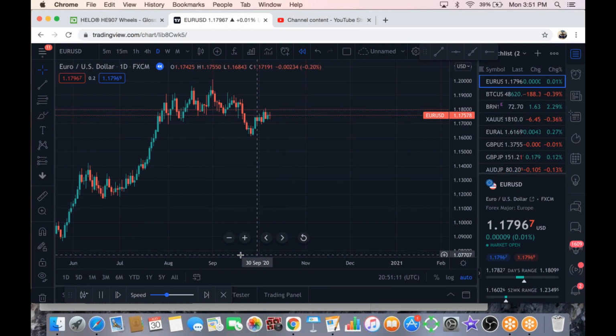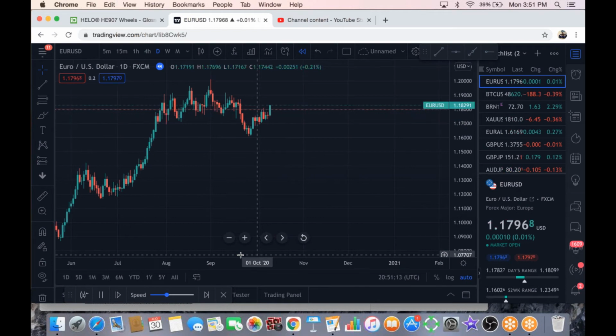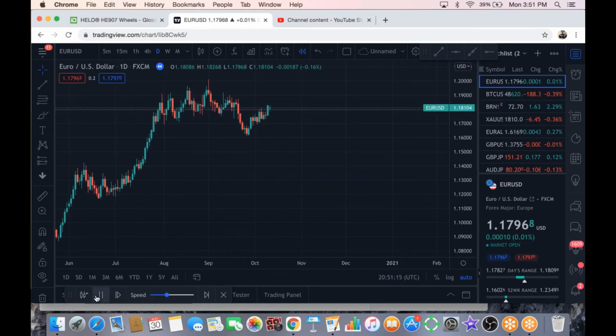But I've done a lot of the work as far as putting these things together. Now, something that's important to see is this push right here, and this movement that happens right here. Okay, when you see this right here, this is a valley in the market. All right, so this is a touch.